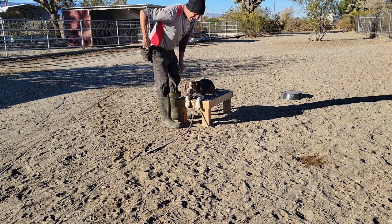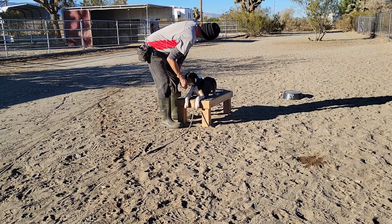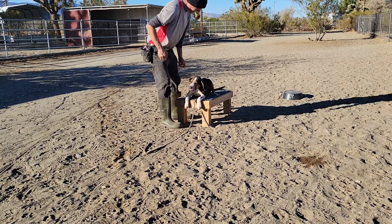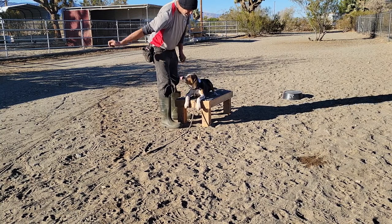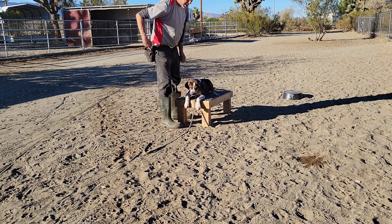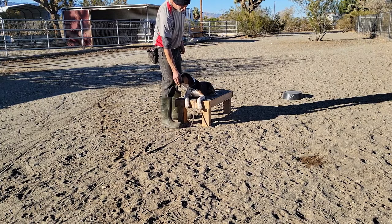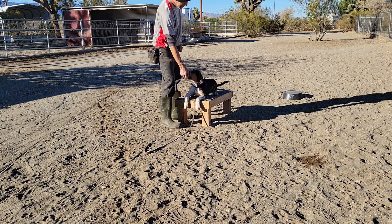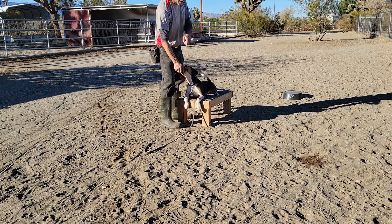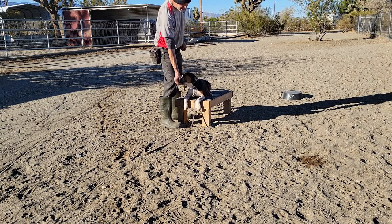He's already figured it out — jackpot at the bottom. That allows you to use this table. Start flooding him with the clicker so he starts figuring out that the sound means the reward is coming. He's an intelligent little dog, but his drives are different. He's got to be receptive to what's going to make him tick. His brain is going to be more into sniffing and smelling and be oblivious to the world around him, because the color in his world and his visuals are all through that nose.